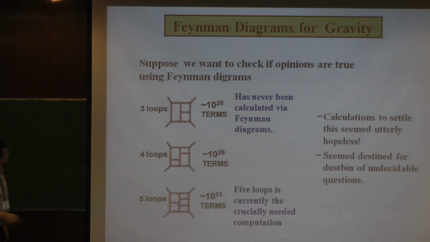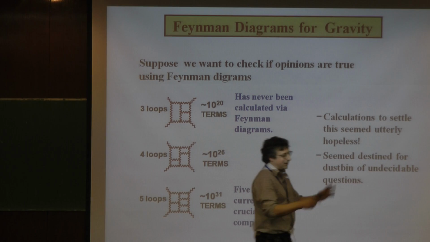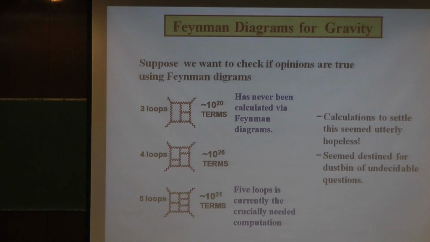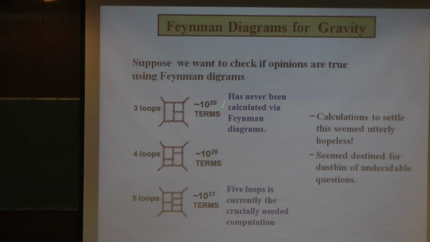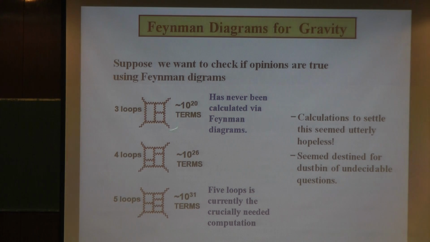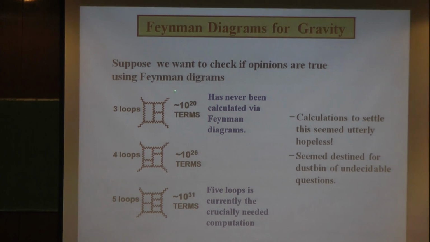But let me just amuse you. Suppose you were to go ahead and say, well, this newfangled stuff, I don't believe it. Let's just do it the honest way. We use Feynman diagrams. You're welcome to do a little bit of arithmetic and just count how many terms there are, the number of terms in the propagator, the vertices, and you get these completely ridiculous numbers, like 10 to the 20 at 3 loops, 10 to the 26 terms at 4 loops, 10 to the 31 at 5 loops. By the way, that's more terms in the expression than a graduate student has in his or her brain. Therefore, the graduate student can't do the calculation.